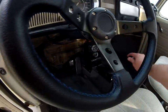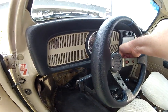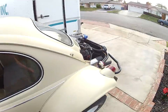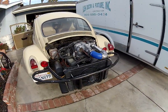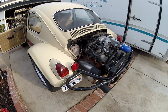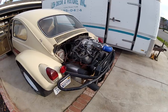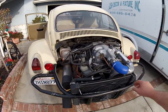Now we'll go ahead and start it up here. And there's the motor. Again, it's the V6 out of the Ford. Yeah, it runs real good, runs real strong. Very, very easy to start in the mornings. No real issues with it.